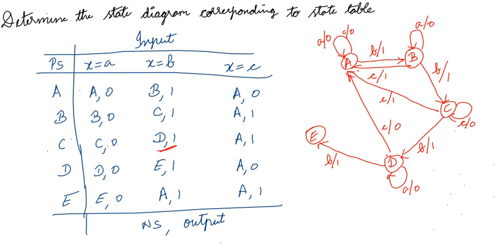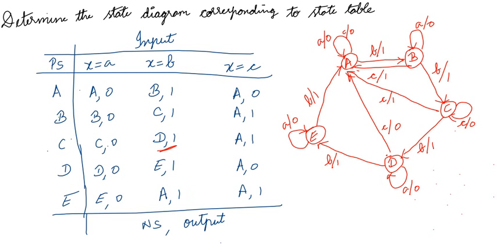Okay. Right. Now we are in what state? E, the last row. When the input is small a, we go to the same state E with output 0. So we are in E state, we go to the same E state. When the input is A, output is 0. When the input is B, we go to the A state with output 1. From the E state, we go to the A state. When the input is B, output is 1.